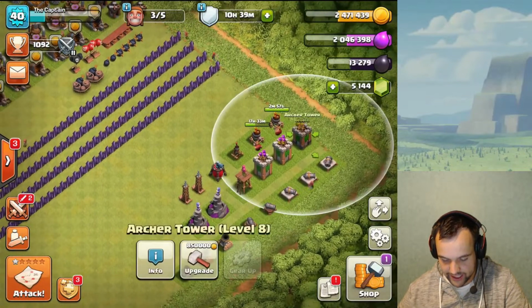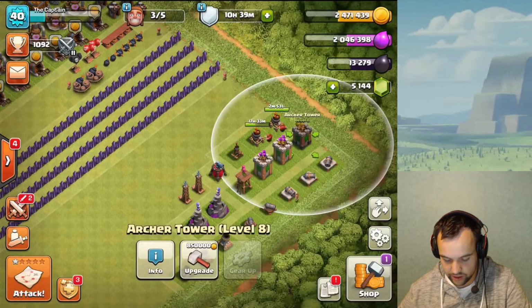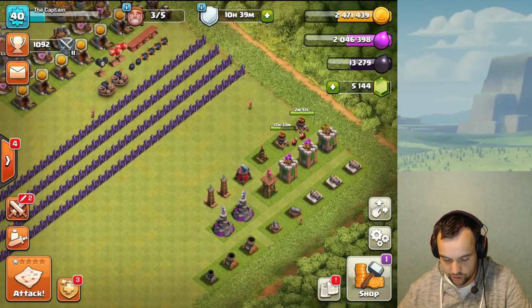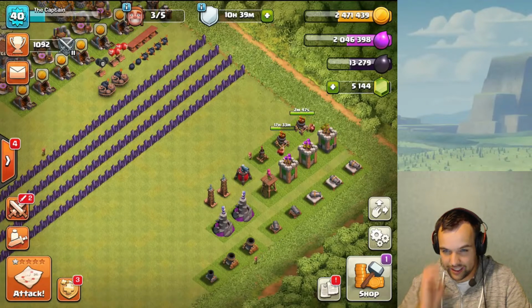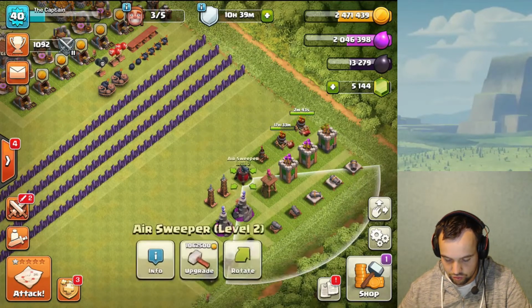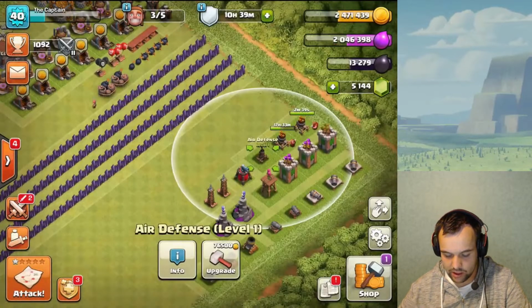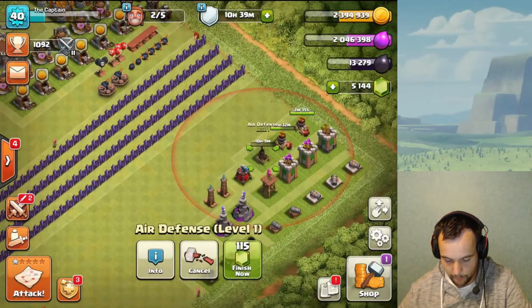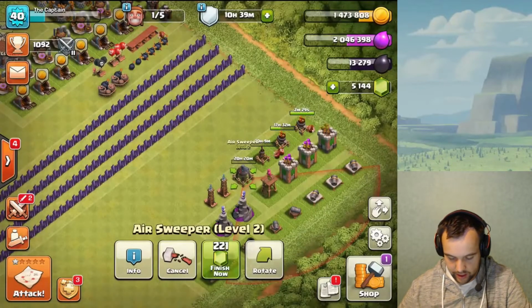Is this archer tower maxed? Yes. Okay, sweet. So level 8 is actually maxed out for archer towers. Good to know. Let's see. It is like 9 in the evening right now. What do we want to upgrade? This is 10 hours. It's actually a good time. Let's go for it. 10 hours. Boom. This is 20 hours. It's actually a very good time. Let's go for that as well.